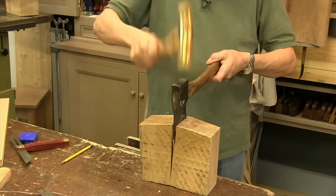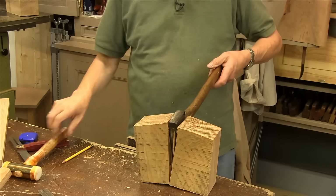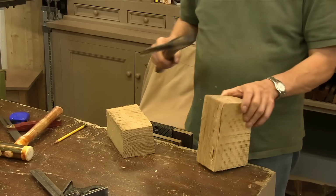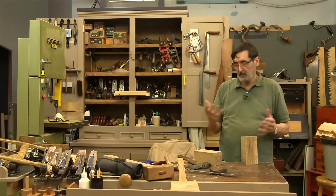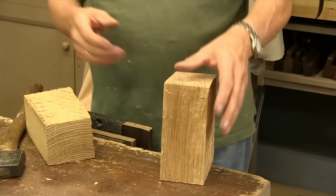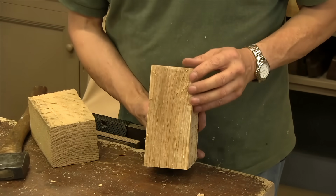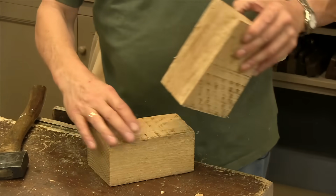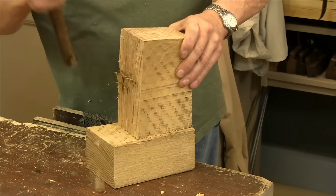Worked pretty good. One's going to be bigger than the other. It's just slightly, it's not very much. So again, you get to know the nature of the wood, so different than a machine. The machine gave me this pristine surface. Now I understand the nature of the grain. I can see the type of grain I've got, kind of coarse. So I could take off some of this excess here.